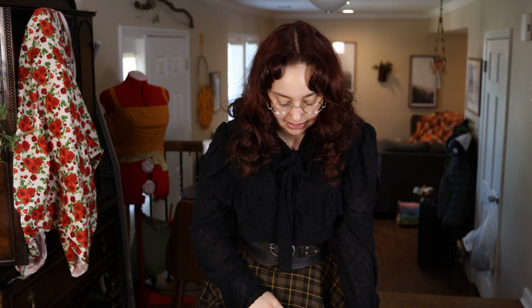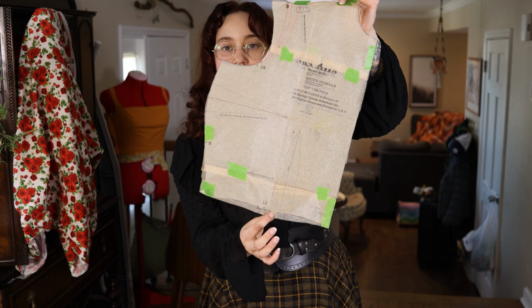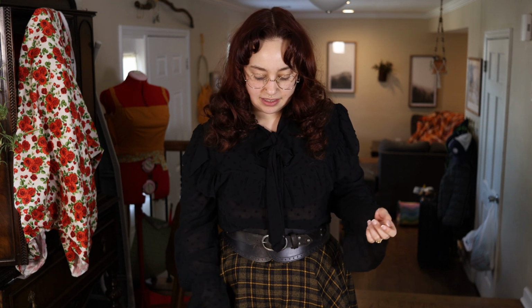And because this is a vintage reproduction, they have each pattern piece as a different size, which is typically how vintage patterns work, you would buy a single size and then go from there. So because of that, I essentially layered the 14 and the 16 on top of each other, and we'll be using the 16 dart and the 14 dart on the side, if that makes sense. So there's a dart on the bottom that I'll use for the 16 and then keep this one as a 14. And that's just, again, because my bust and my waist differ a little bit in measurements. And so that was the first step. And then I did all of the weird shortening and lengthening.